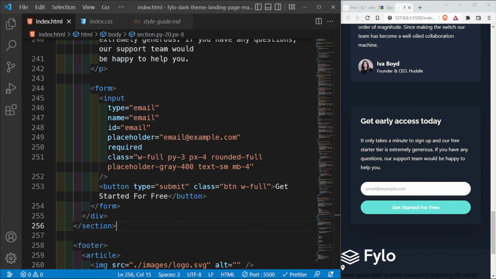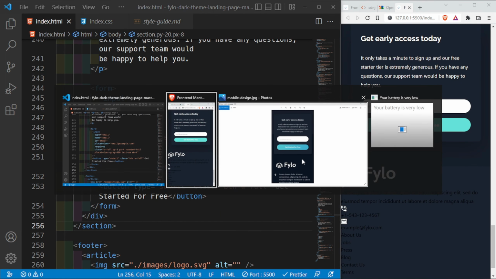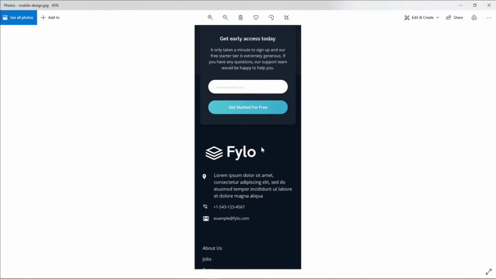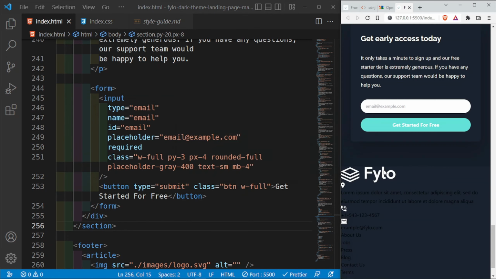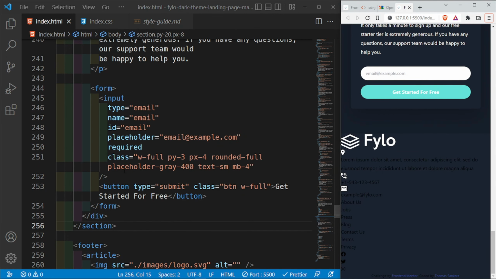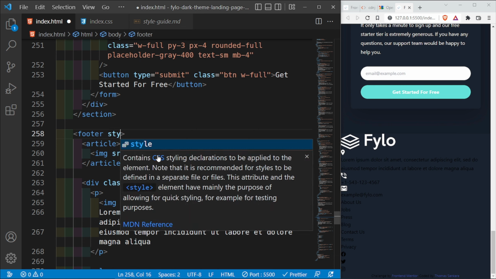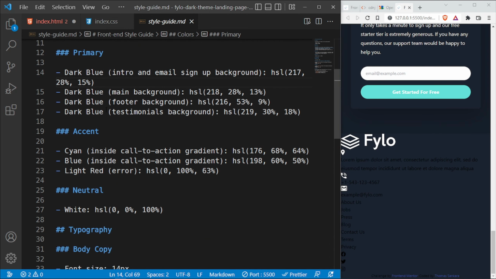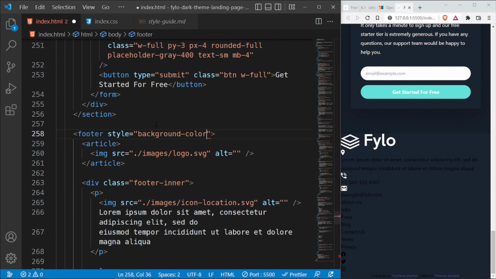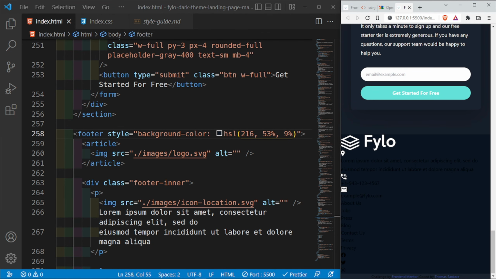But then notice how the call to action section is kind of on the footer. Where's the design here? See how the footer begins here? Let me add the background color on the footer actually, so that you can see it properly. So on the footer, I'm going to give this a style here, give this a background color. Copy this and paste it inside here, so that the footer has a different background color.